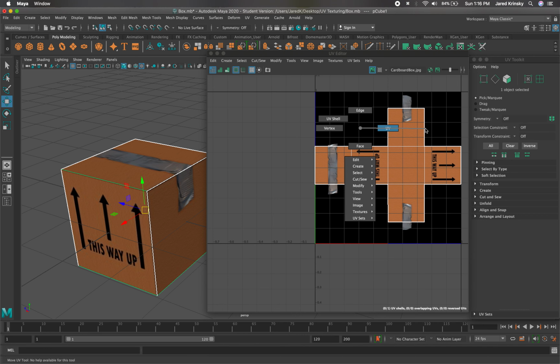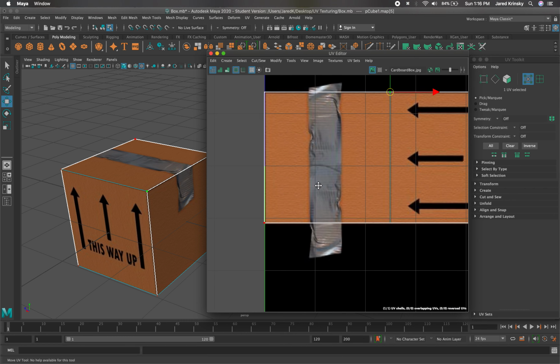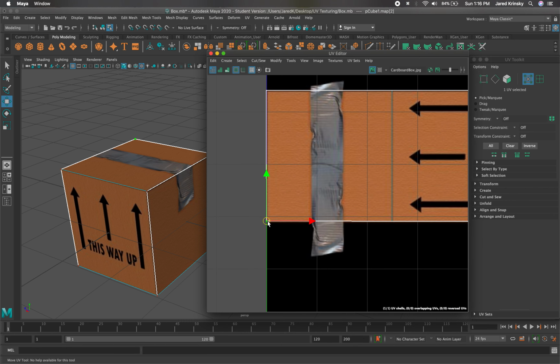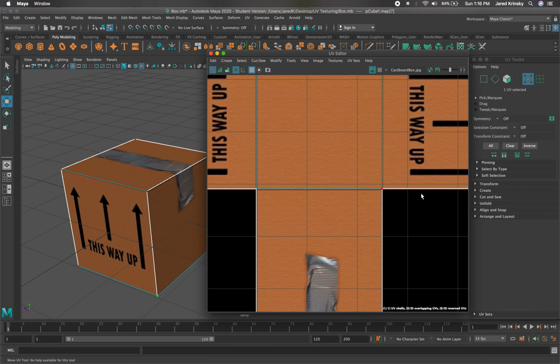So essentially what I'm going to do is I'm going to go to UV, and I'm going to zoom in onto one of these boxes first. And what I'll do is I'm just going to use my move tool and essentially just kind of fix it up as neatly as possible. That looks pretty okay. Let's see. I might bring it a little closer just to kind of hide that edge a little bit more. And all we're really doing is just moving through our model and trying our best to make it look a little more neat.